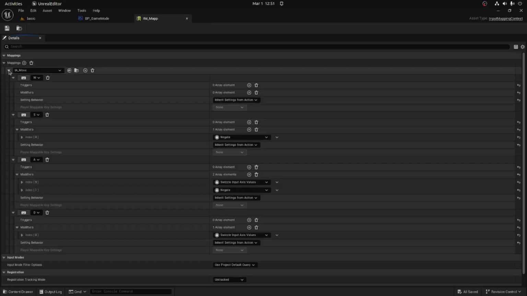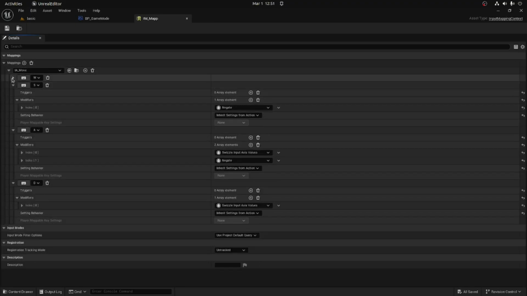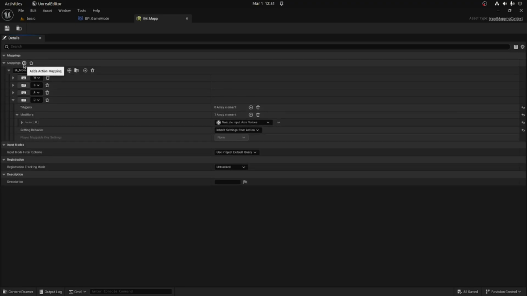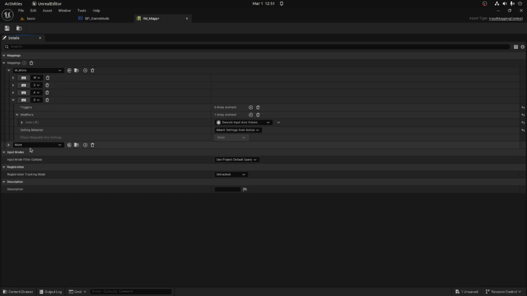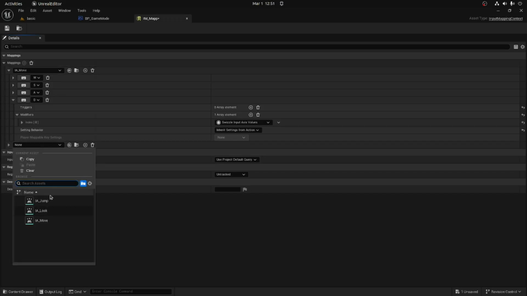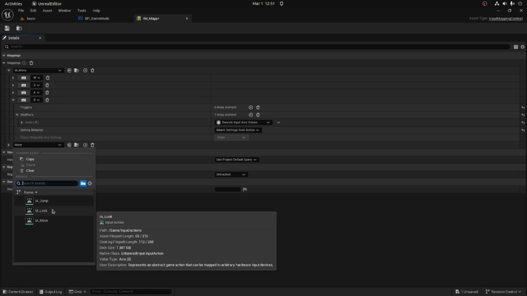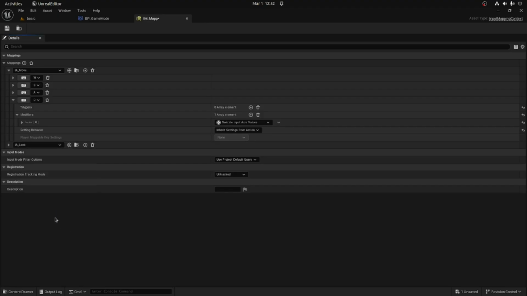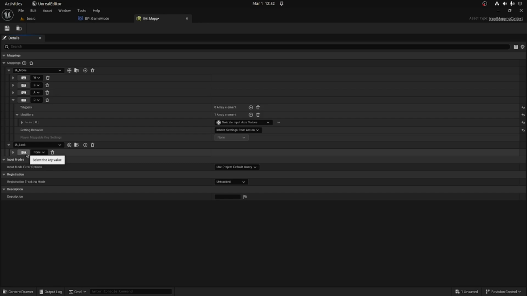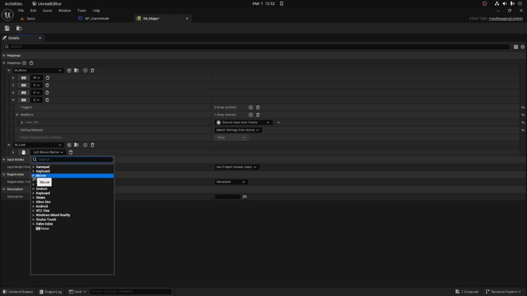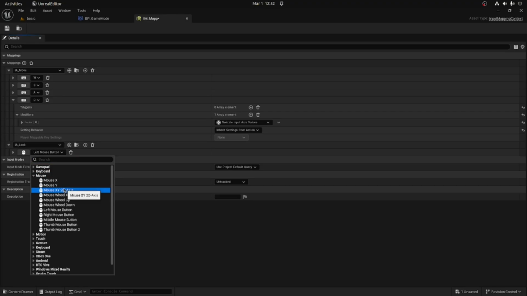And if we notice, I can click this drop down here, I can click these drop downs there, but if I hit this plus button, we can insert another input action that we have created, and I'm going to do IA look. And here, you could hit this drop-down menu and pick what it is. I like to click and click again, and then I click the drop-down. Same difference, really. Honestly, if you click the drop-down, it's probably faster.